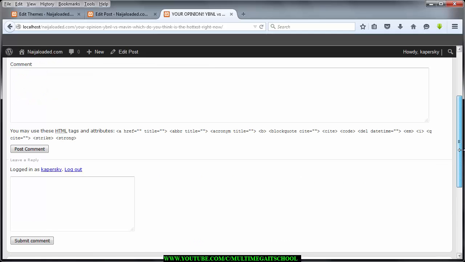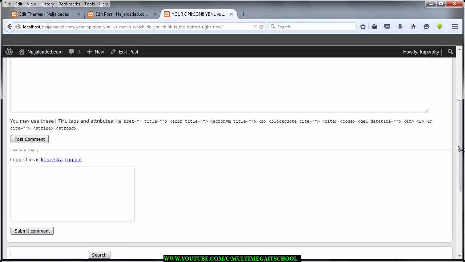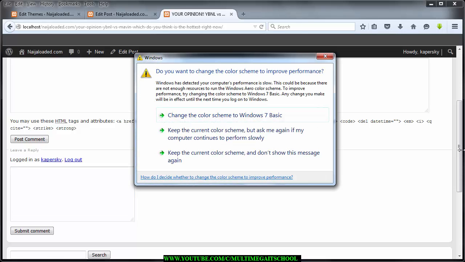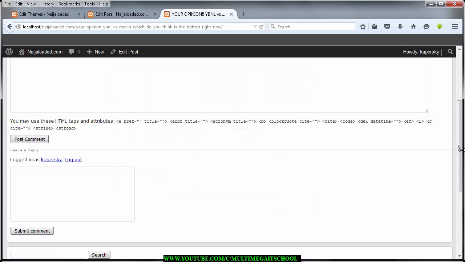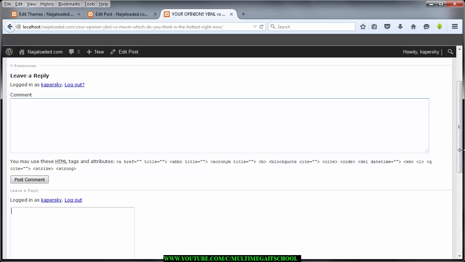As you can see, this comment box is the one that comes with the theme and is not spam free. In this one they said you may use HTML tags, but in this one you cannot use HTML tags. That is why I don't like this one, and that is why I commented it out, or deleted it. I just use the other comment, which is this one here. So this one is this simple code here.